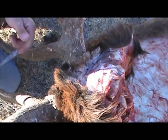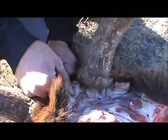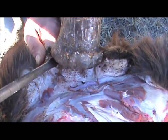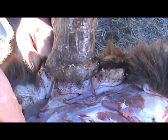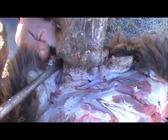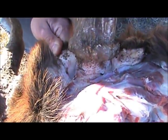So another trick that I do on some of these bigger bulls, on raghorns and young bulls, you can literally just pull this away from the burrs with your fingers. Some of these bigger bulls, though, it's awful hard. So you can get in here with a screwdriver and just work it around, and you can see how it just pries that off. Do a little cut in here, down there, and just work that screwdriver in there. Obviously, if you're in the backcountry, you're probably not going to have a screwdriver. This is something you might do at the ranch or at base camp.